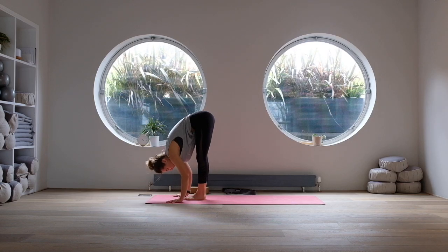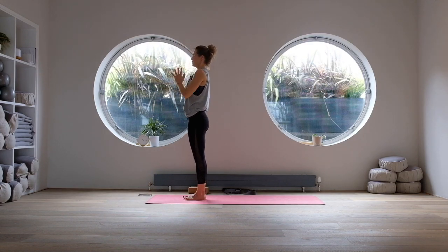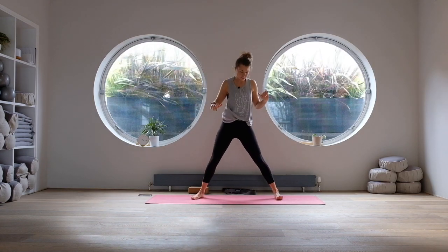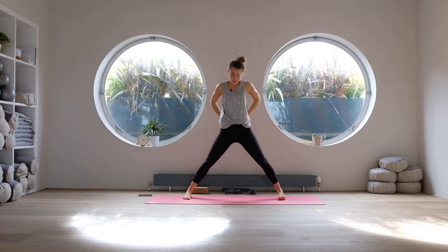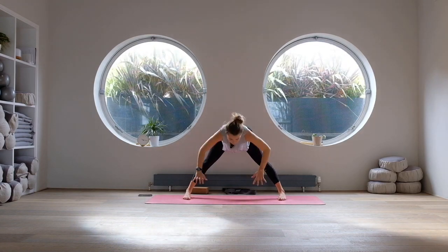And exhale, soften and fold. Okay, let's inhale, root to rise, all the way up. And exhale, hands to heart center. Okay, from here, I'm going to take a big step out with your left foot, so you're facing the side of your mat. Hands can come to hips. And take an inhale, press the hips forwards, lift through the chest. And an exhale to fold into your legs.